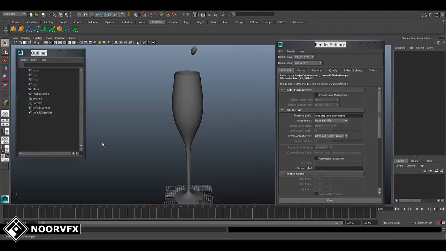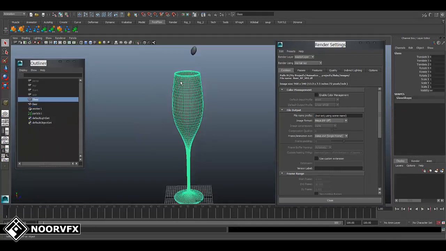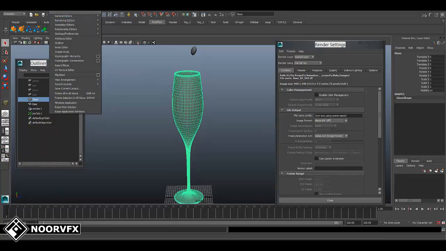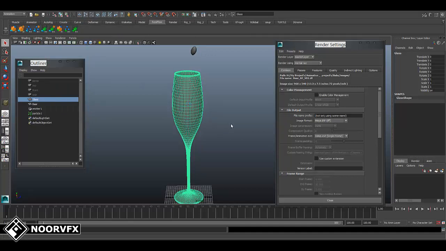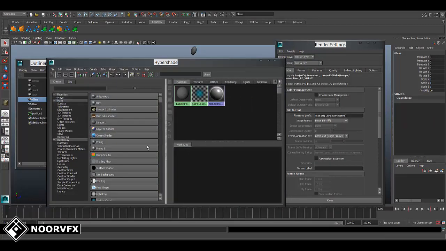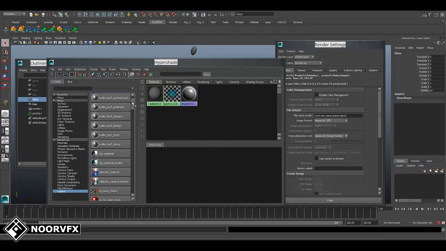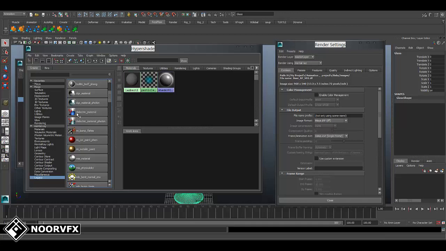Okay, we go to the outliner. There's this liquid, and let's change the name to beer, but it's champagne or beer, whatever it is. Go to the Hypershade and there's material.